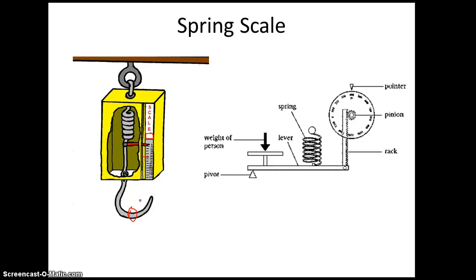A bathroom scale also uses a spring, a spring constant, and Hooke's law to tell you how much you weigh, right? And again, this is how much you weigh. It's not telling you your mass exactly, it's telling you your weight on Earth, because springs measure force. And so when you stand on your bathroom scale, you push this lever down, and it's connected to a spring that it pulls down as well, and how much it pulls down kind of rotates this wheel and tells you how much you weigh on Earth.